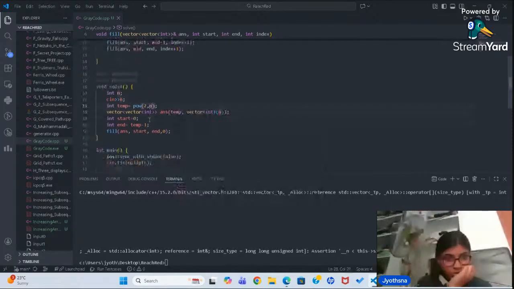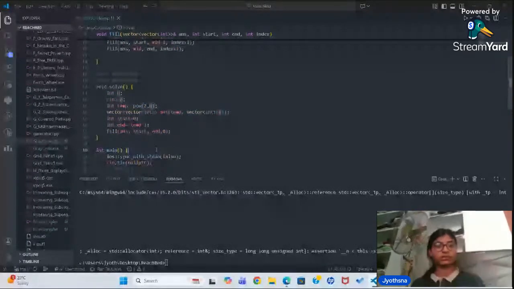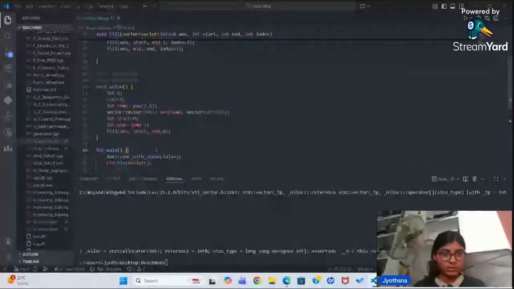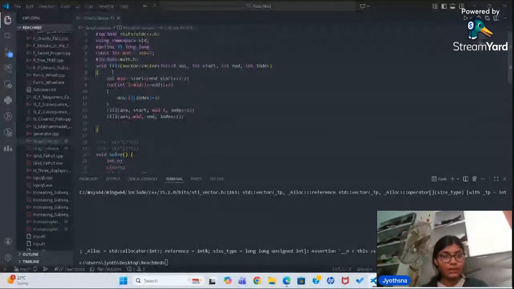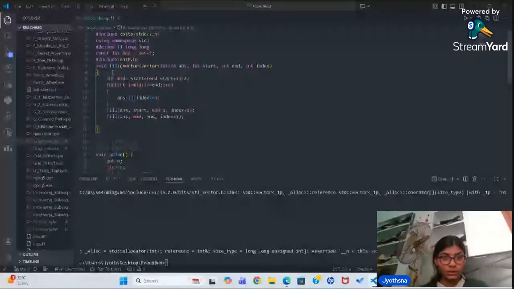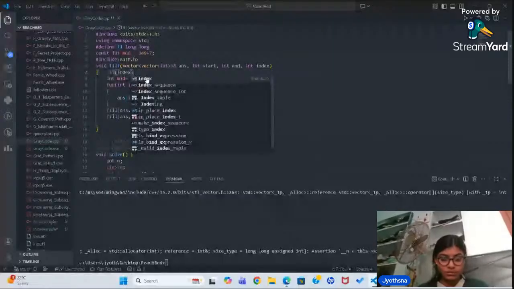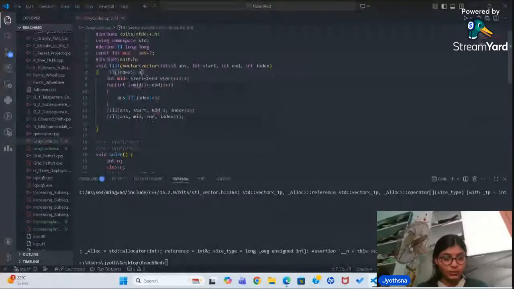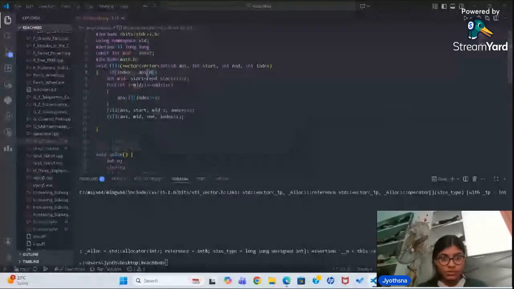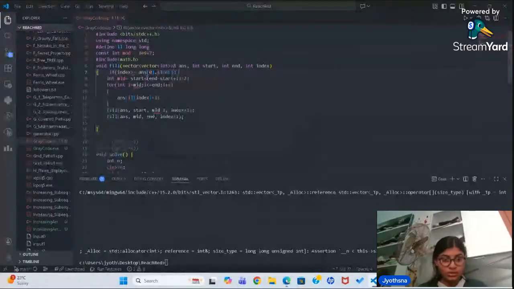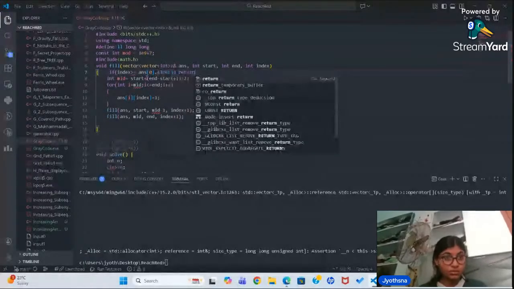End equal to temp minus 1, start and index is 0. Okay. If index greater than or equal to answer dot size, return wrong.